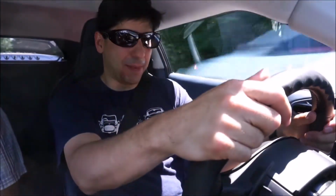Now it's funny, we just had our NSX drive, and you're probably going to see that video before this one. Is it in manual mode? I'll shift right now. If you want to use the paddles, as soon as you hit the paddle, it puts you in manual mode. There's not a manual mode button like a regular automatic would have. You click the paddle the first time, then it keeps you in manual mode, and in sport mode, it'll blip the throttle. So this is a pretty convincing transmission. It really acts like a single clutch or dual clutch. It would fool you if you didn't know anything about cars.